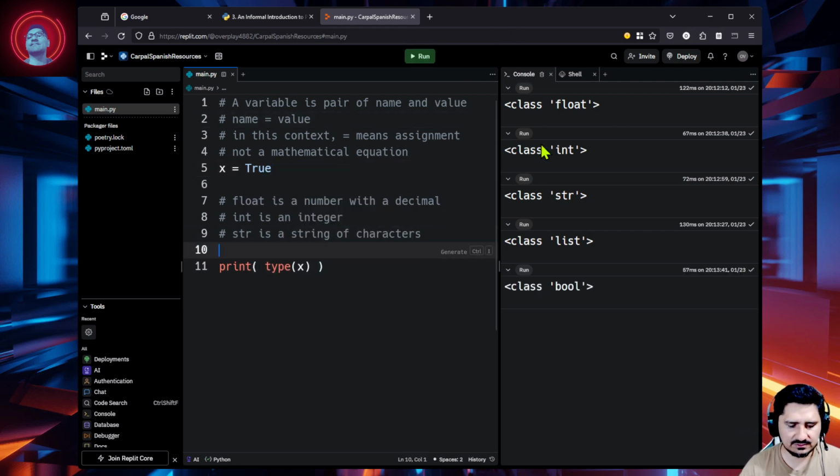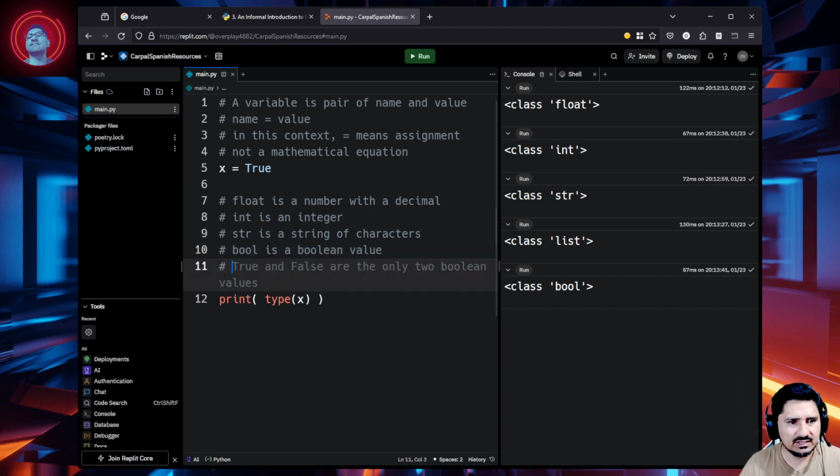So if you take a bool, in this case bool is a boolean. True and false are the only two boolean values. So those are special values related mostly with some propositions in the sense of mathematical logic.